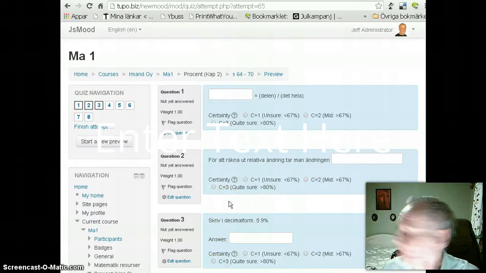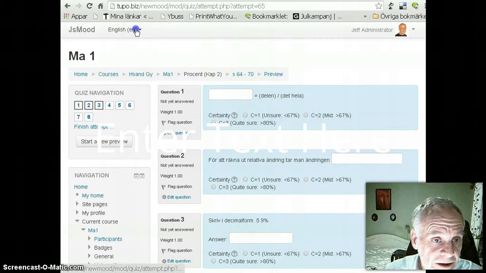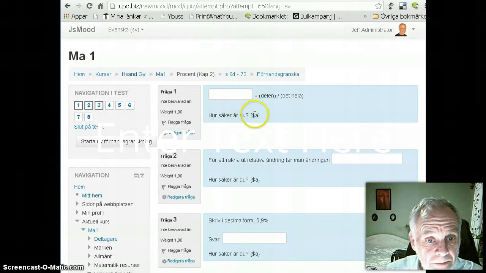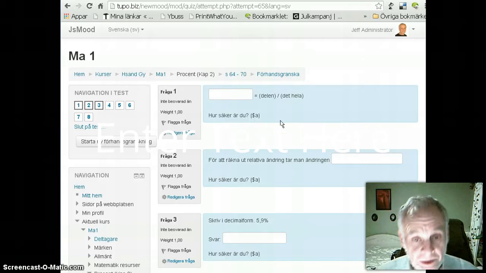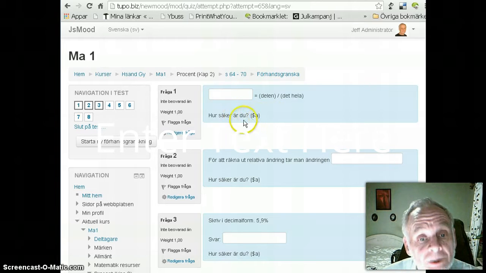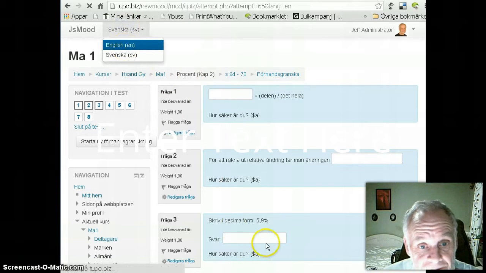Okay, I was making a test on a Swedish site, and in the test I could see that the certainty-based marking was working if I had English, but if I chose Swedish, it wasn't working right. I recognized this code here is a symbol that should be written in a certain way so that it gets proper things from the programming of the question type, and it wasn't working here. So there must be something wrong with the Swedish translation of the string there, so it doesn't get the right response, which should look something like this, which works properly in English.